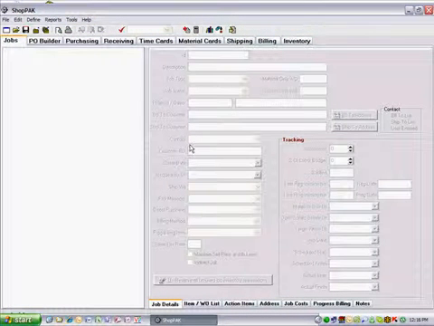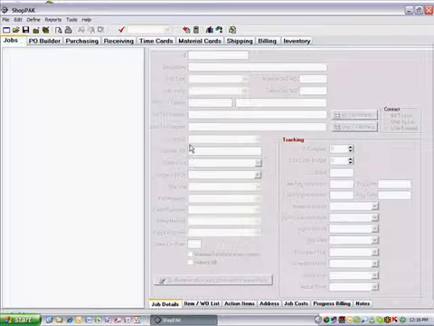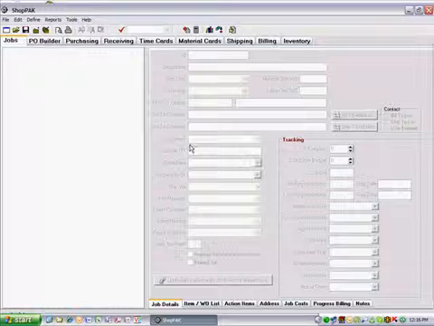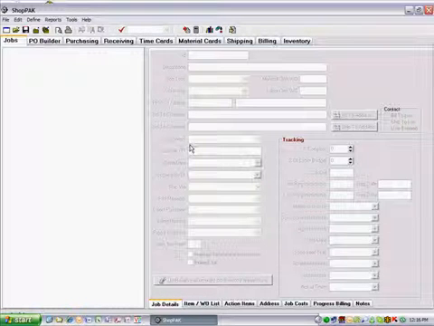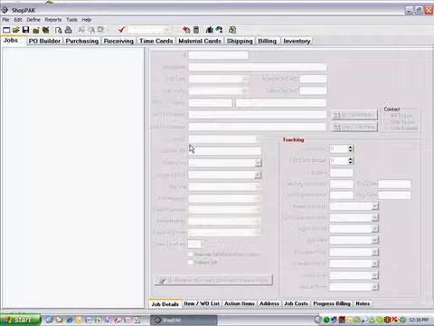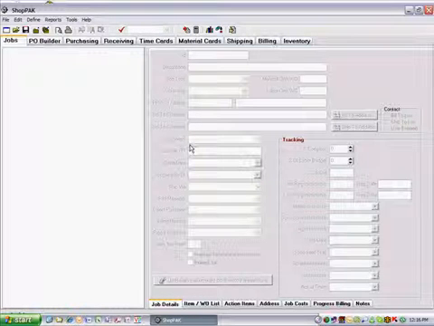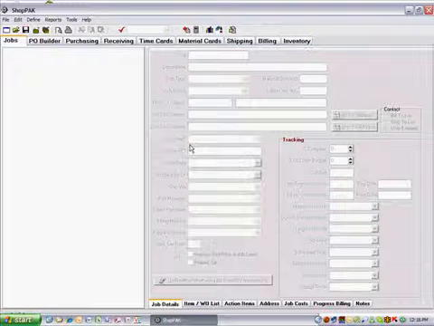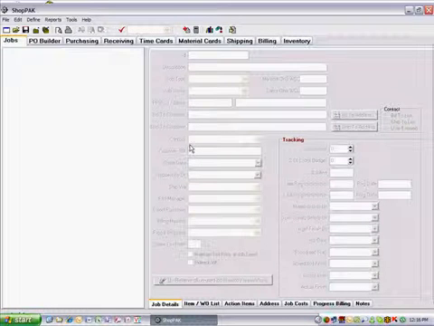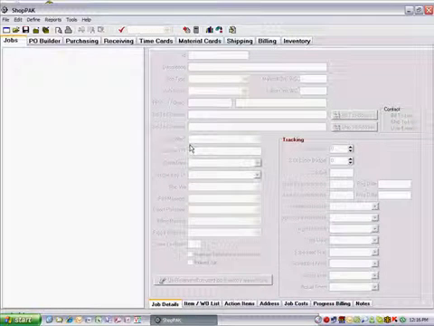This chapter explains how to create, update, print, and delete job-related information. If you haven't done so already, we recommend reading Chapter 3, Job Hierarchy, in the ShopPAK User's Guide before watching this tutorial. It will give you a good overview of the important elements that make up a job and the hierarchical relationship of these objects.